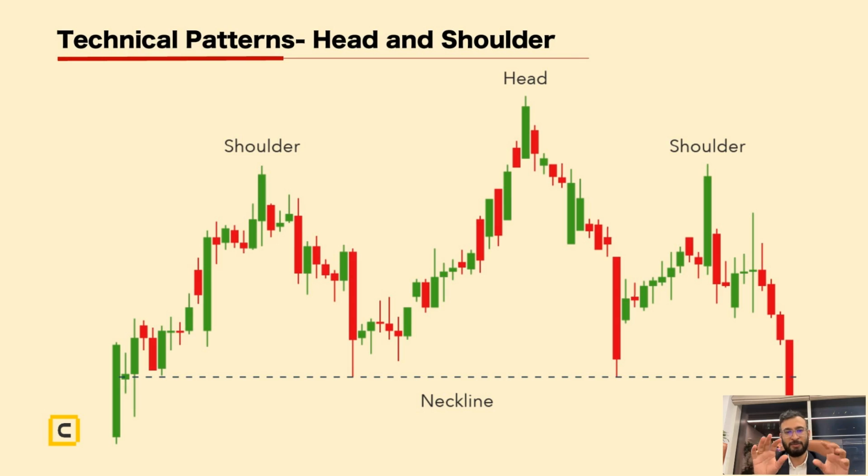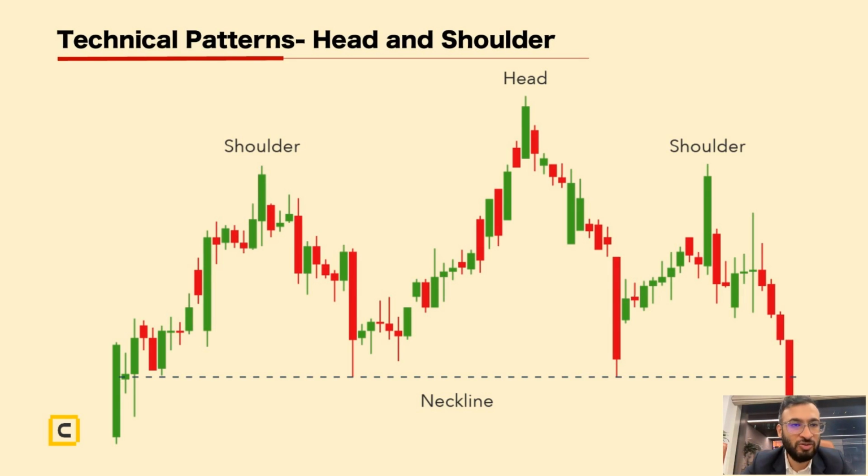You can calculate the target by measuring from the highest point of the head to the neckline. So if you see this head right now, look at the head and then look at the neckline. See the distance between the head and the neckline. Calculate a target: measure from the highest point of the head to the neckline. This distance is approximately how far the price will move after it breaks the neckline. This is really important, guys. If the price goes below the neckline, it makes a move that is at least the size of the distance between the head and the neckline.